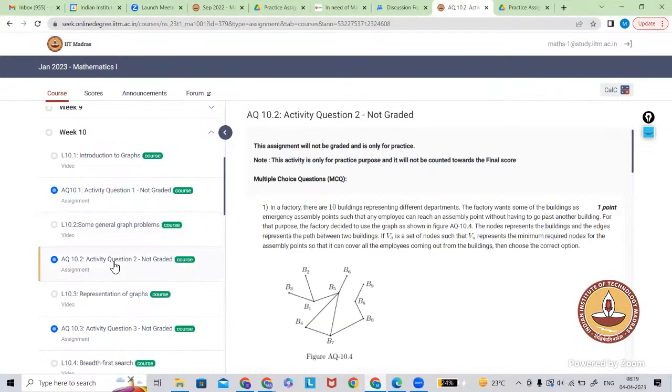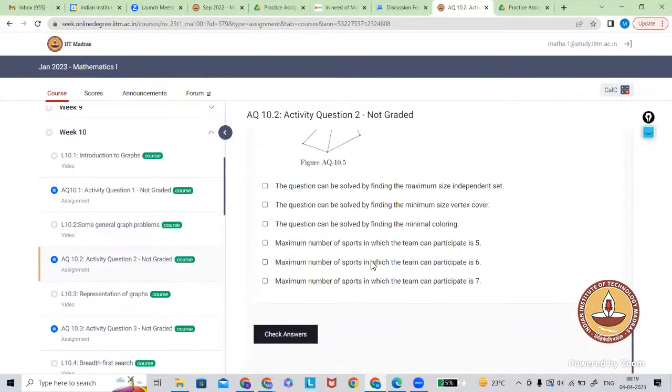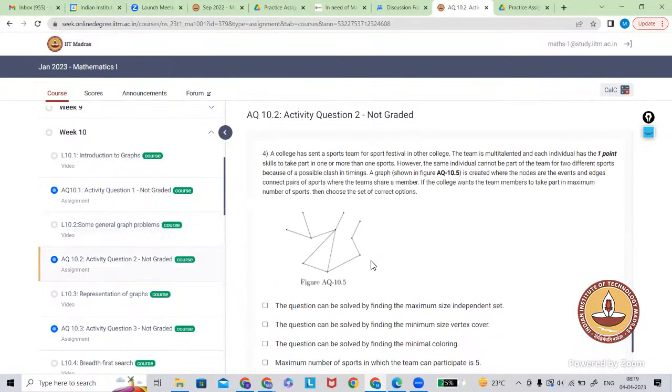The last problem is on the independent set, not on matching, only on the independent set. A college has sent a sport team for a sport festival. The team is multi-talented and each individual has the skills to take part in one or more sports.